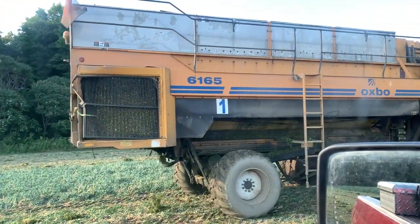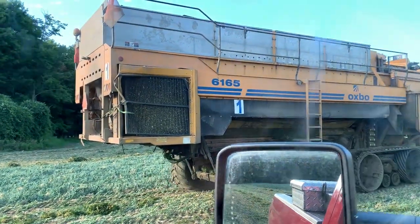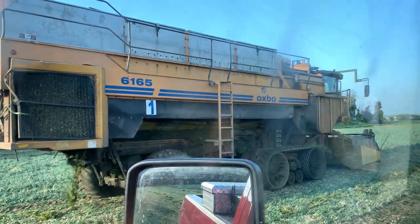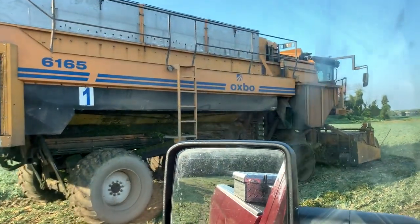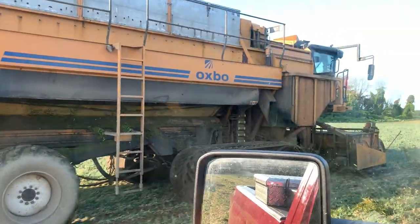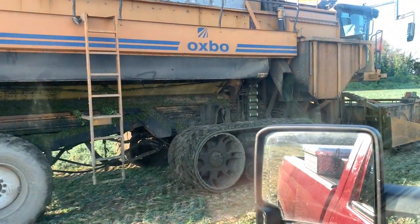They judge them by the moisture of the peas, or how hard they are to crush. They put them in a machine and score them. Back when we used to harvest some peas, I worked for a fellow, and a good score was 100 to 105. I would guess from what I've seen of these, they're probably right in that neighborhood. If they get too hard, they're no good. If they're too soft, they just mush up in the machine.